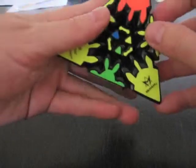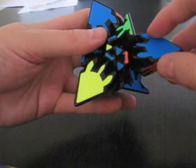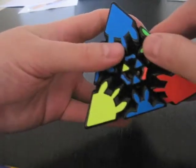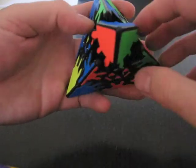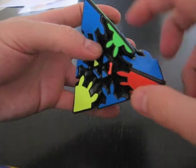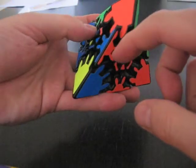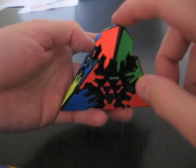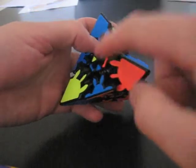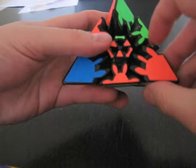Okay, as you can see, all these are correctly placed. Now we need to correct this. Okay, so we simply turn this corner until they are in their correct position. You can see them because they will be aligned. Blue green, orange green, blue orange, and we need to turn our corner. In this case, we need to do it counterclockwise. Okay, so let's do it.